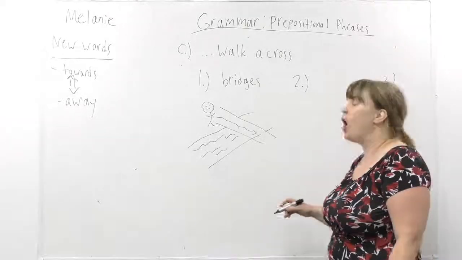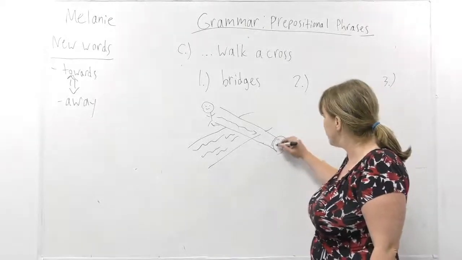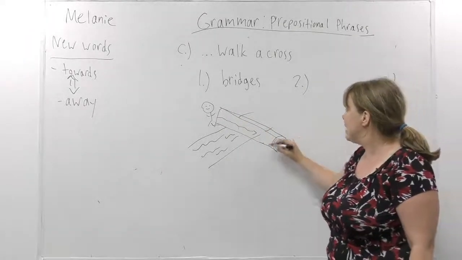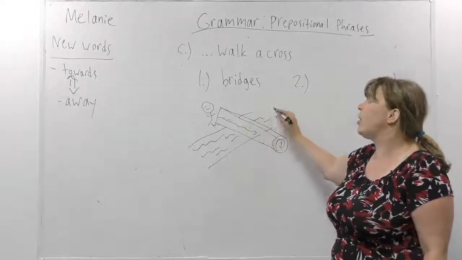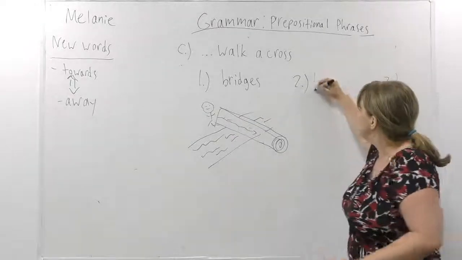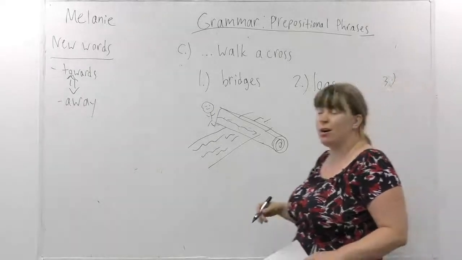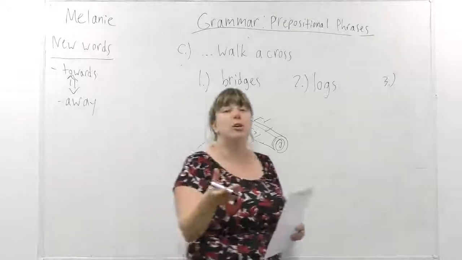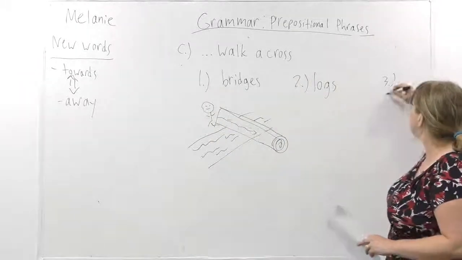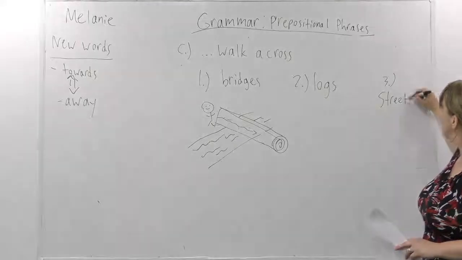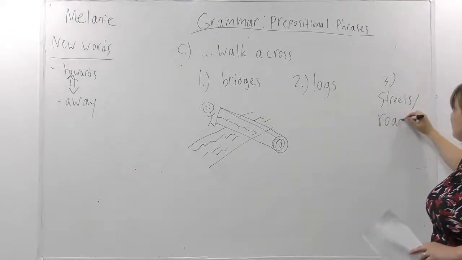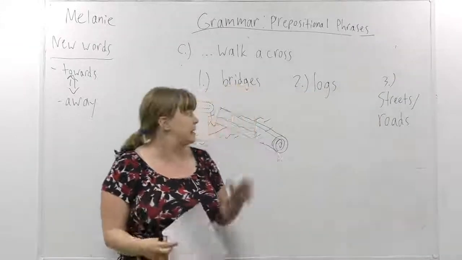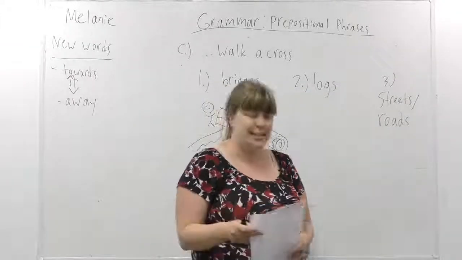Oh, someone said a log. Good, yeah, you could walk across a log. So sometimes I do this when I go hiking. I have to walk across a log on the river because there's no bridge. So yeah, you can walk across logs for sure. And streets, very good. You could absolutely walk across the street. Streets or roads, it doesn't matter which one you use. Roads, avenues, streets. Nice. Okay, good stuff, guys.